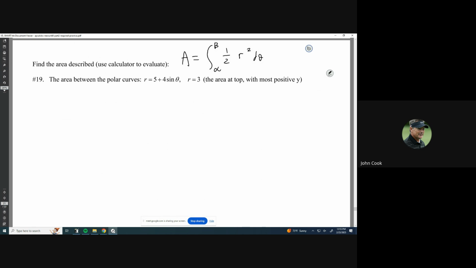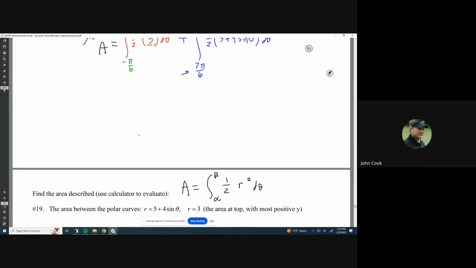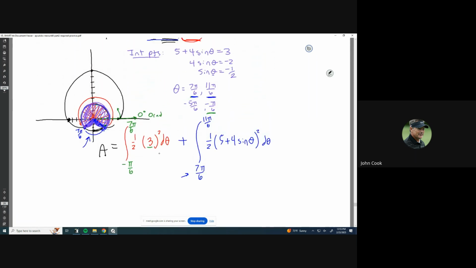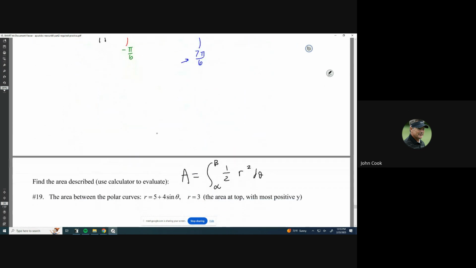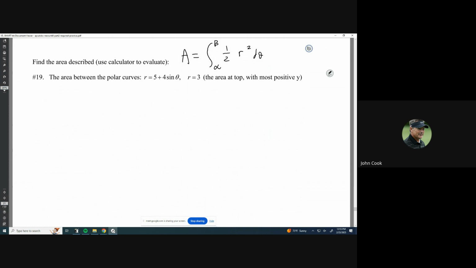Okay, the area between the polar curves are, hey, wait a minute, those are the same ones, aren't they, as the previous problem? They are. Okay, cool. So we already graphed this out. So just use your calculator, graph it out. Here's how it looked. Let me make the graph a little bit larger just in case we need to explore it a little bit.